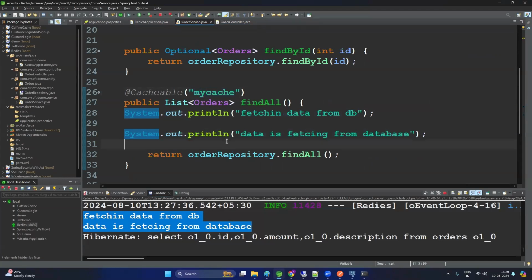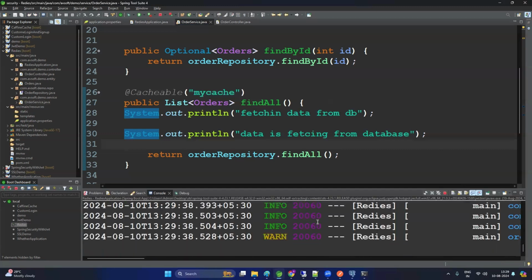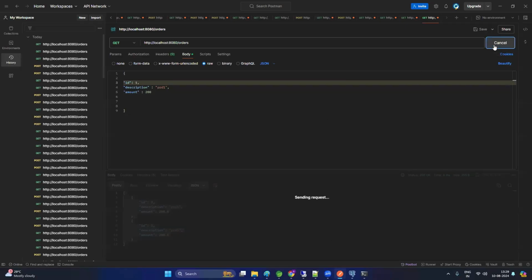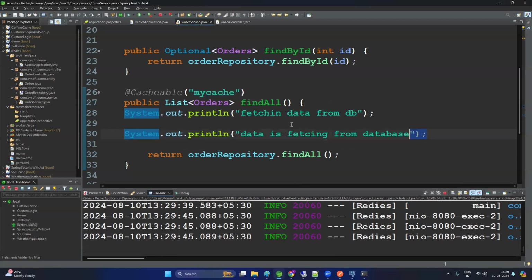The next benefit of that cache is it's a distributed cache, or it's independently deployed. That means if we stop this application, let me stop this application and let me start that application again. Okay, we started that application again. Now let's hit that URL again. Now you can see we are getting the same data, but here it is not calling these lines. The reason behind this is that the cache is deployed independently. It is holding the data. Even if the application is restarted, still we are getting the data. Okay, so that is how Redis caching works.